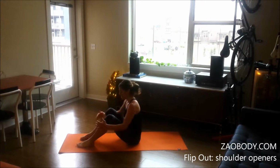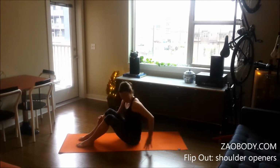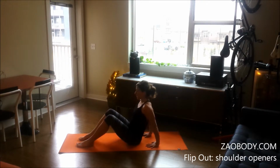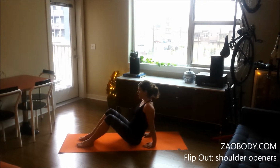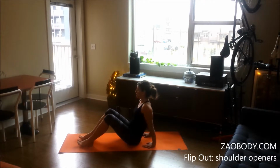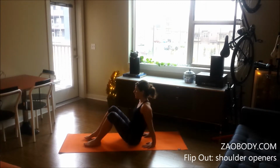We're going to start by sitting on our bum, feet out in front of you, and hands behind you. Face your fingertips so they're facing the same direction as your toes. And the hands are a little bit behind the bum and out with the width of the shoulders. Then just check your feet. Notice if they're doing funny things down there because the feet happen to have a mind of their own. So put your mind into your feet and make sure your heels are in line with your sit bones.